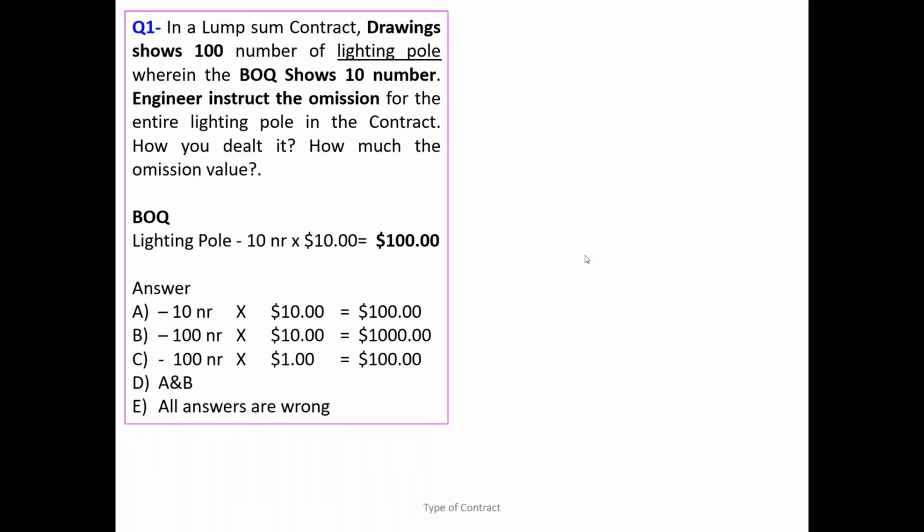Sometimes, even though the contractor knows it is not 10 numbers, he also does the measurement, right? So it's not 10 numbers, it's actually 100. Therefore my price is 100, but my rate is $1. But since I can't adjust the BOQ which is given by the consultant, I will adjust my rate. So he will put $10 in order to match his total amount as 100. If the particular BOQ doesn't have the provision to adjust it, then this is the way. Otherwise, a genuine mistake happened by the contractor.